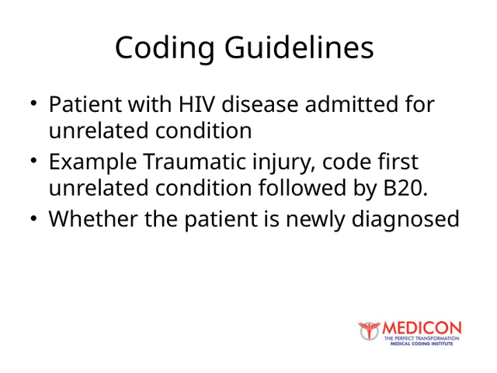This helps ensure that the primary reason for admission is accurately captured. Another important aspect is to determine whether the patient is newly diagnosed with HIV. If they are, it might influence how we document and code their condition. Remember, the main goal here is to accurately reflect the patient's clinical picture and ensure proper coding for billing and reporting purposes. So, whether the patient is newly diagnosed or not, always start with the unrelated primary condition and then include the HIV code. This approach maintains consistency and clarity in coding, aligning with the overall guidelines we've been discussing.